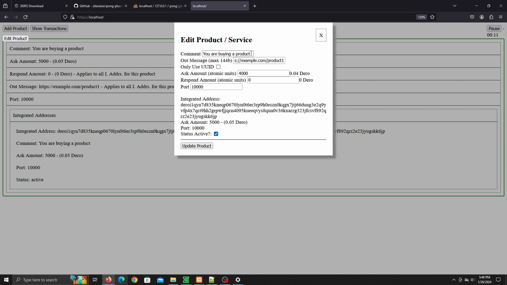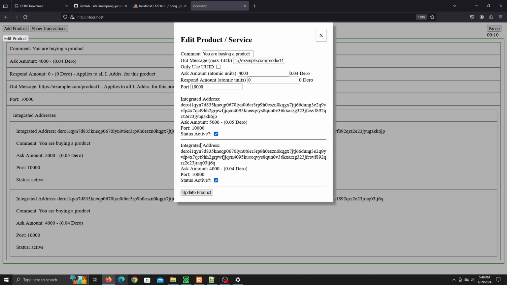Anytime you change the comment or ask amount or the port, it'll generate a new integrated address. So let's go ahead and make a different one. There we go. So now you got one for 0.05 and 0.04 Dero.